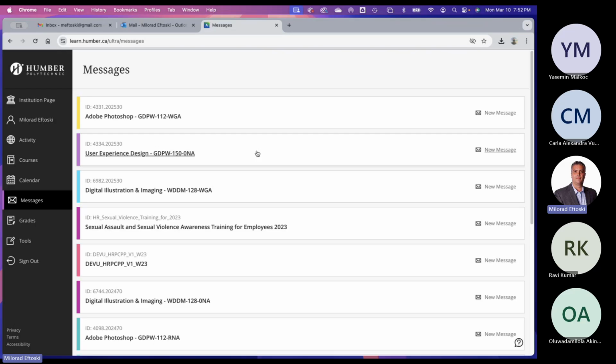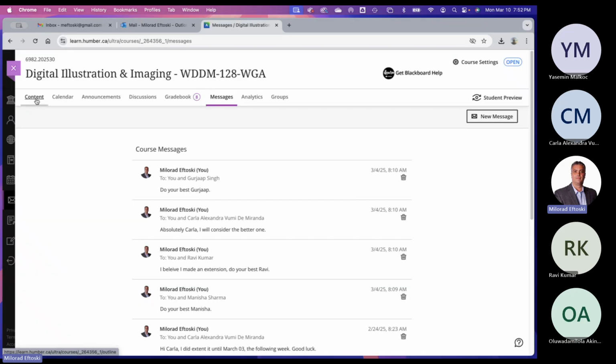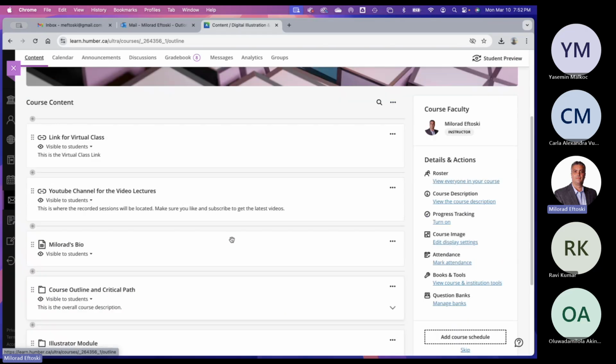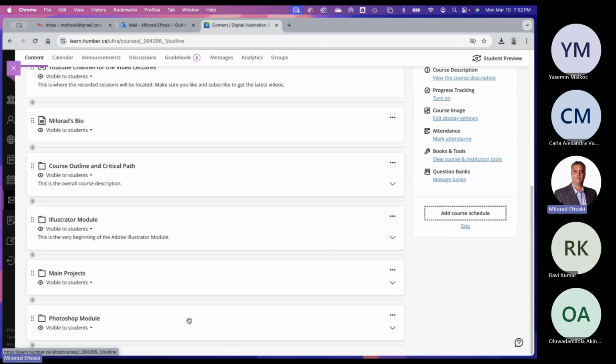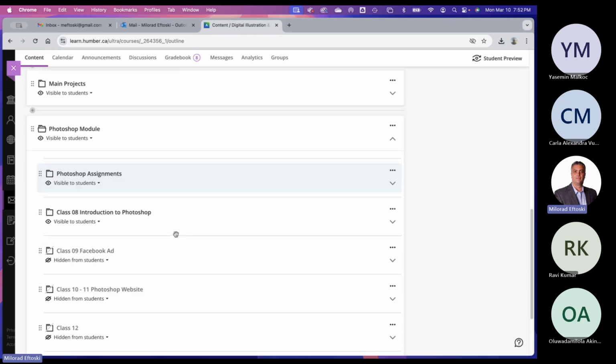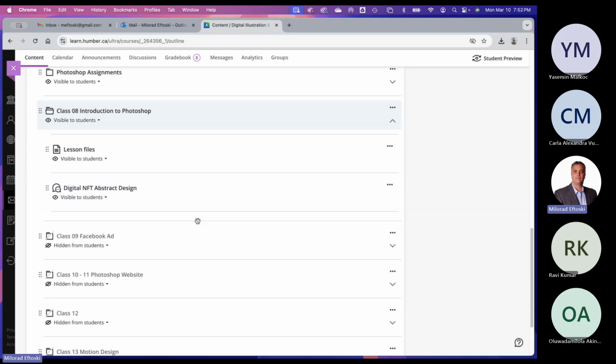So you're going to go under your digital illustration imaging folder here under content, and you're going to go to today's lesson, which is starting the Photoshop module. You're going to go to the Class 8 Introduction to Photoshop, which is today. These are your lesson files that I added in there.